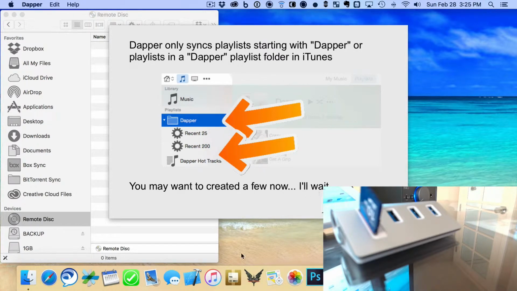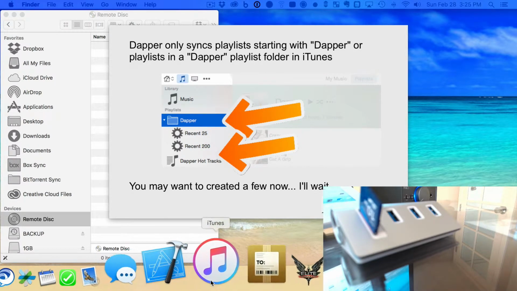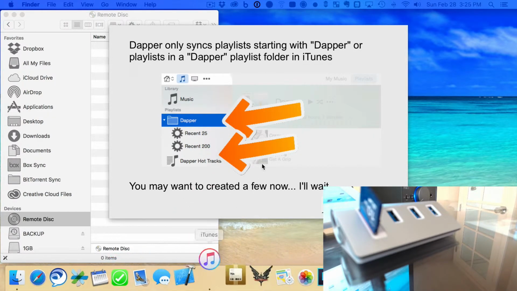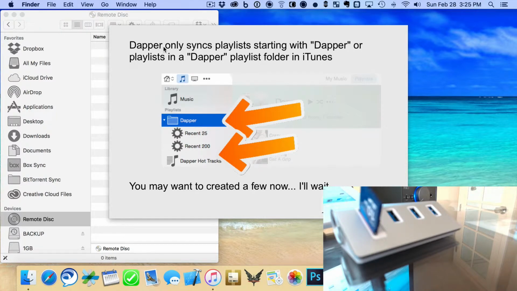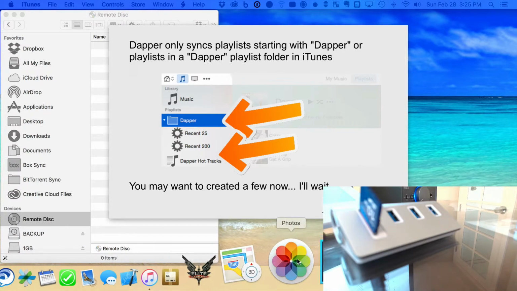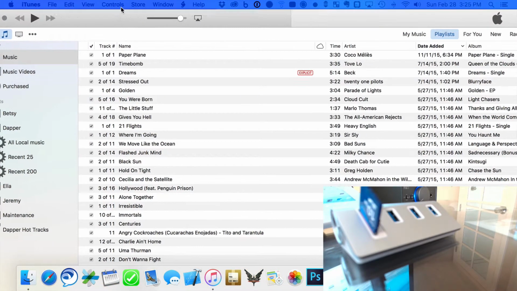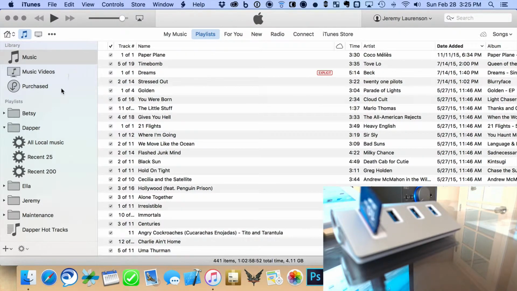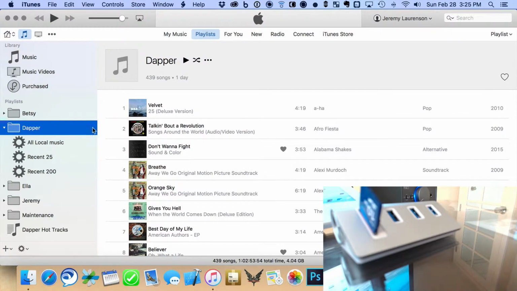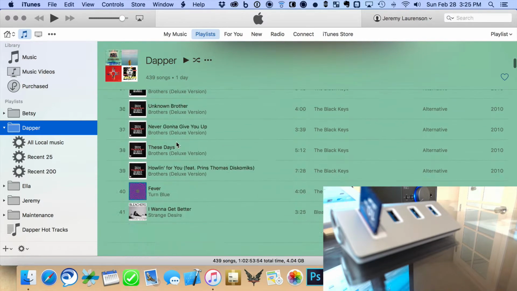So I can actually go into iTunes and select my DAP here as well. I'm going to hold down Alt while I fire up iTunes, and what iTunes is doing is asking me for a library. I'm going to choose a library, and I'm going to select that small library. And so now I have iTunes here. I can drag it onto my laptop here. You can see I have Dapper, and inside of Dapper I've got a bunch of music.